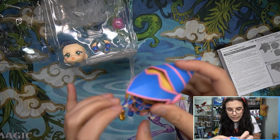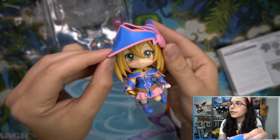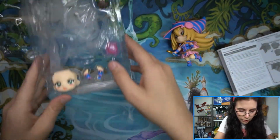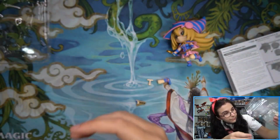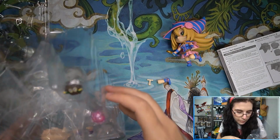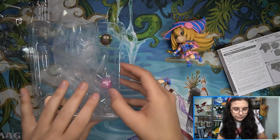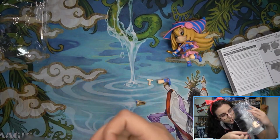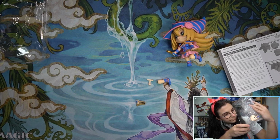Adorable. Really digging the foot up pose. Then, of course, we need to find her ring. So, where are the other pieces? Where is the ring piece? Where is it? Are you taped inside there? Where is piece J?